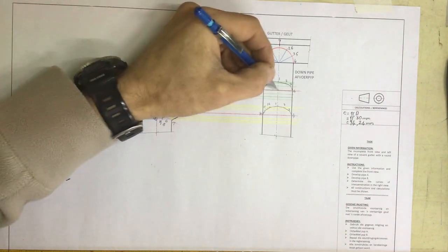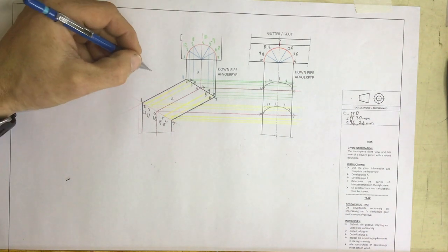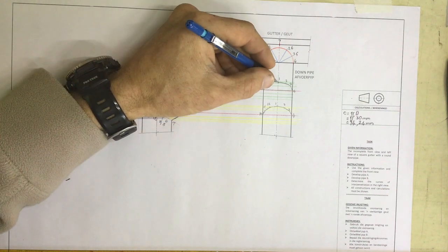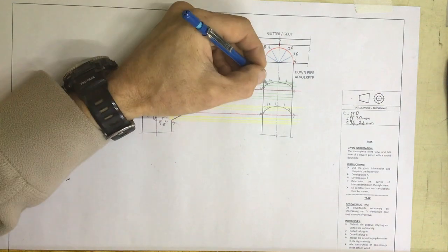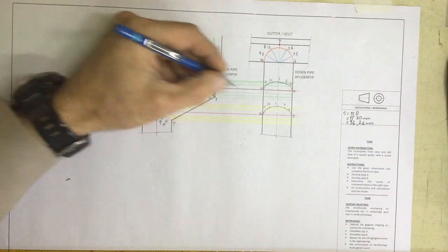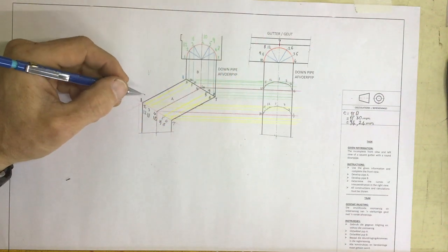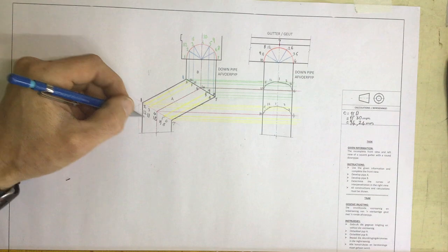I take lines across, and I'm able to see, well, I can see number 1, can't I? Because if I'm standing on this side, looking across, number 1 is right in front of me. So there's number 1. Number 2 and 12, I can see those two points. Number 3 and 11, and number 4 and 10. The other numbers would be in hidden detail at the back, and they haven't required us to do that in this drawing. Same story over here, number 1, number 2, number 3, number 4, etc.